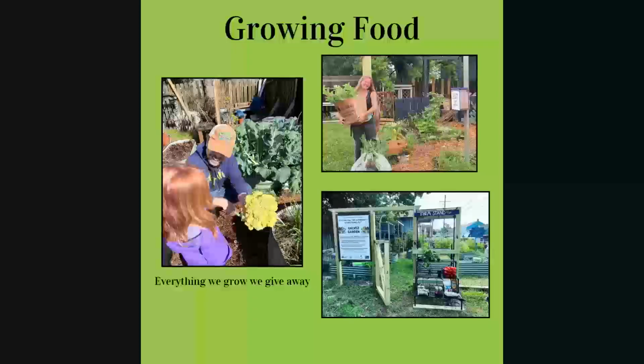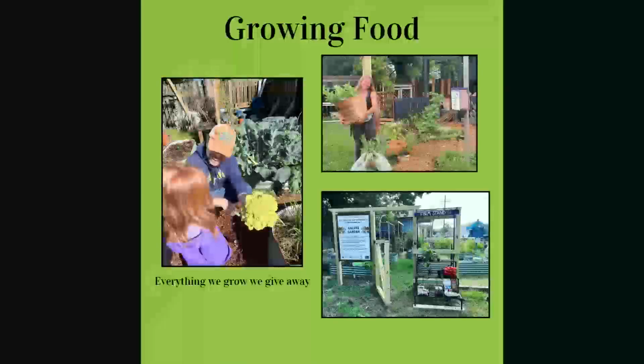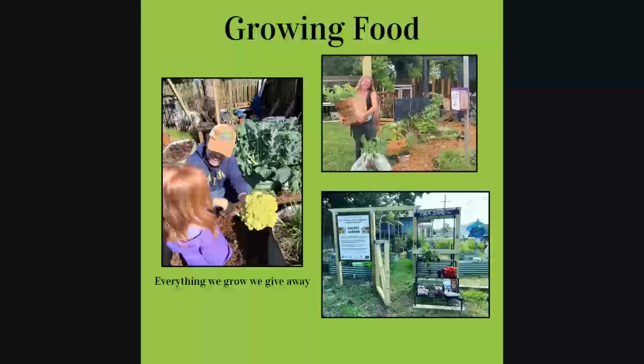I have both these pictures up because even when we had nothing, we were able to demonstrate that you could grow food. You could become urban gardeners, urban farmers, we could grow food that people could eat. And at that time, I was taking all the help I could get. A farmer friend of mine gave me a whole bunch of lettuce starts. They all went really well, which is great, but all of a sudden I had a bunch of lettuce that was gonna be ready right at the same time and no way of giving it to people.